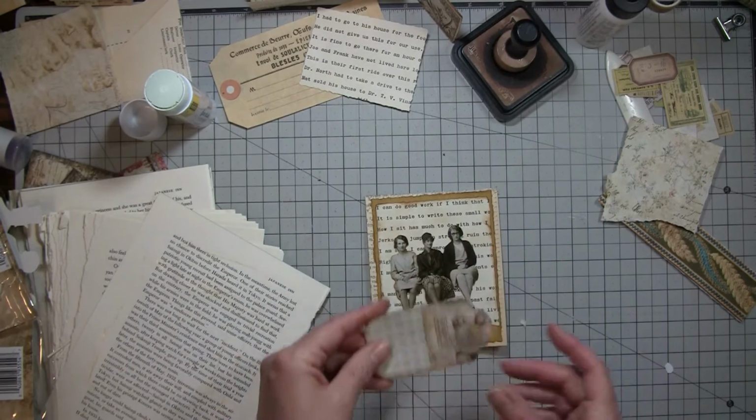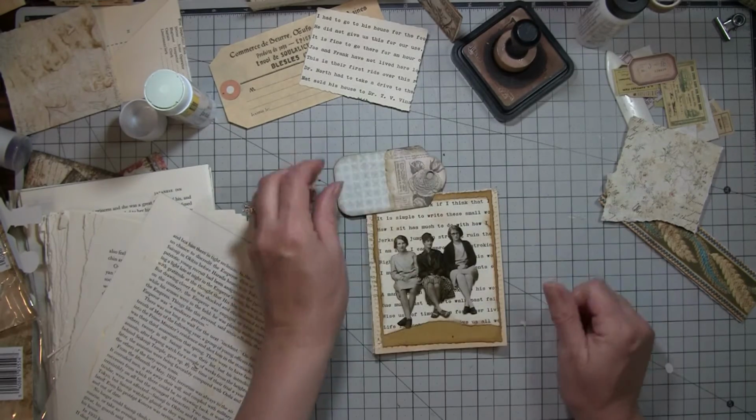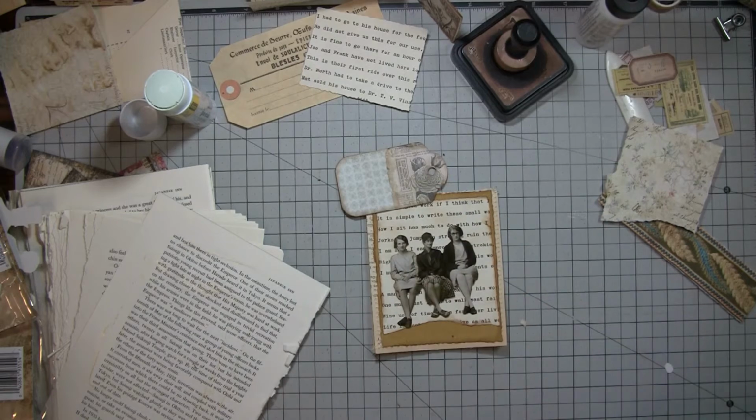Okay, I think I might like to put something on there. Like charms and junk there.